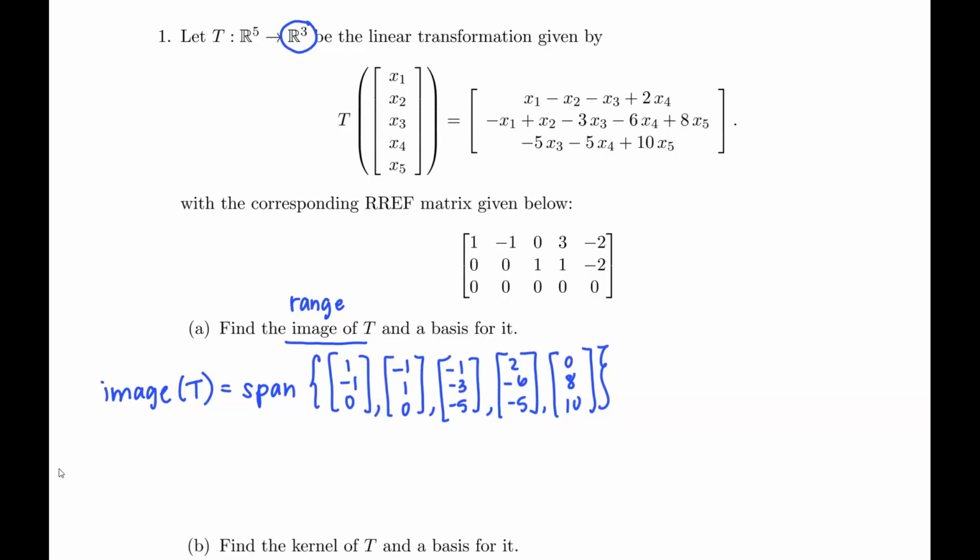It's not particularly efficient, which is why you were asked then for a basis. So if we want to talk about our basis for this, or if we want to do this more cleverly, we realize that in order to have a basis, we don't want any of the dependent vectors. We want to kick those out. And that's when we go to those pivots in our REF matrix. We can see our V1 and our V2, these first 2 vectors in my span, one is just a scalar multiple by negative one of the other.